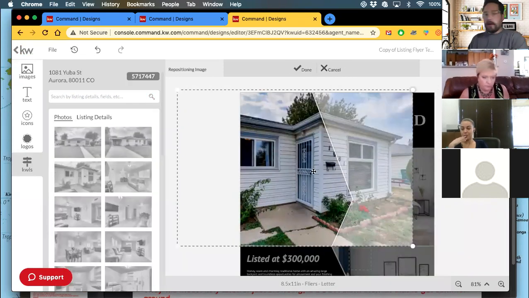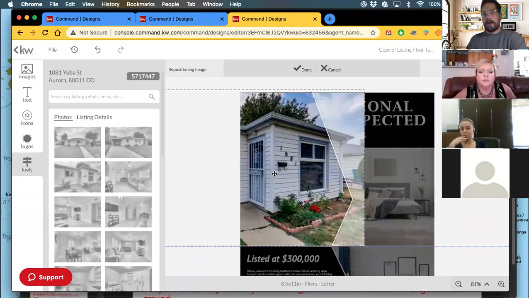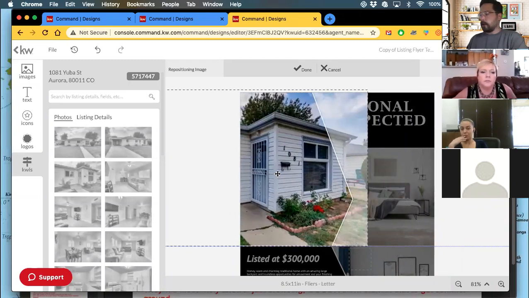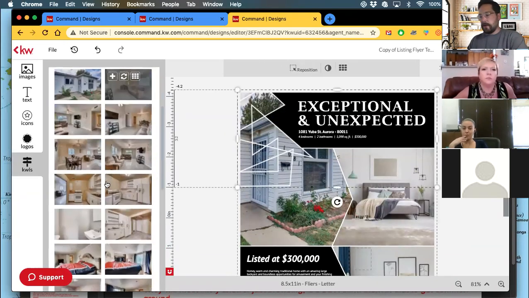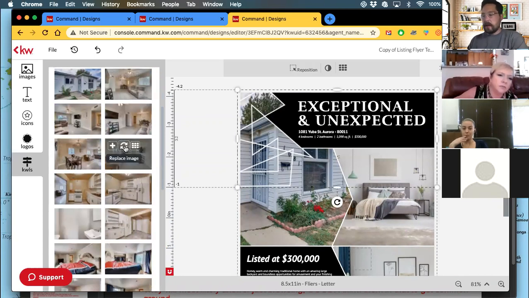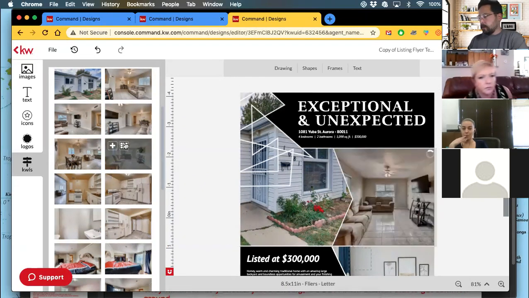There we go. So I wanna pull this over a little bit because I kind of like that little part of the picture a little bit better. It's about the right size, so I'll click done. So there's the first one. I'm gonna do the same to a few more. I love some nice lines, especially in this kind of template. So I'm gonna click on the right picture. I like these lines in here.